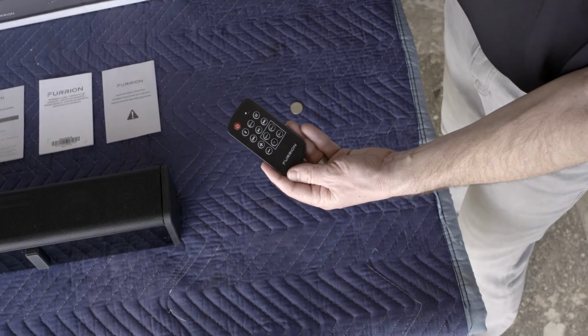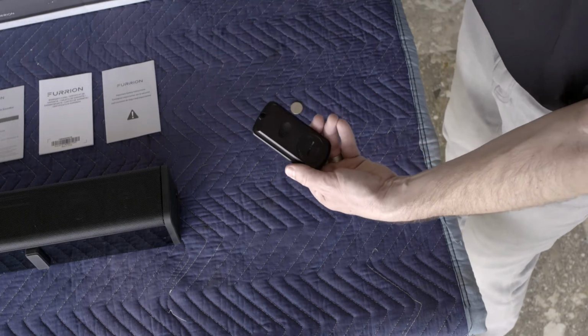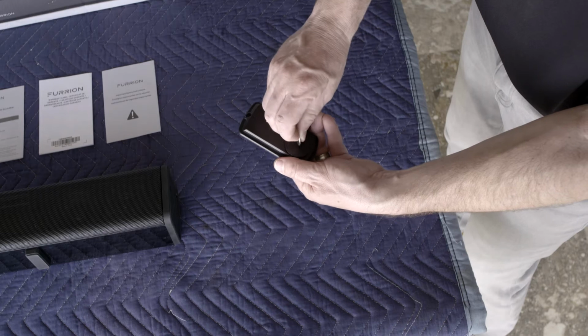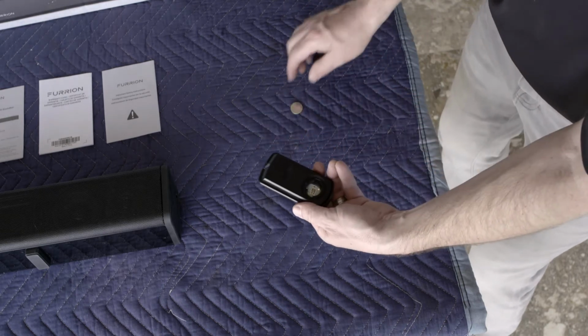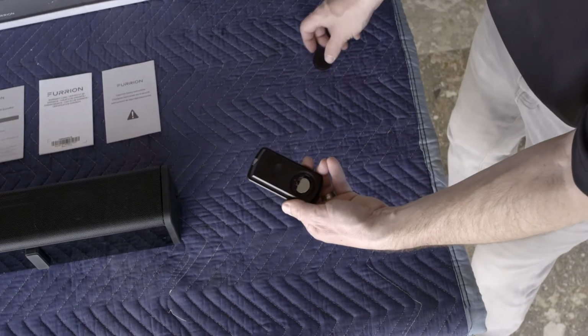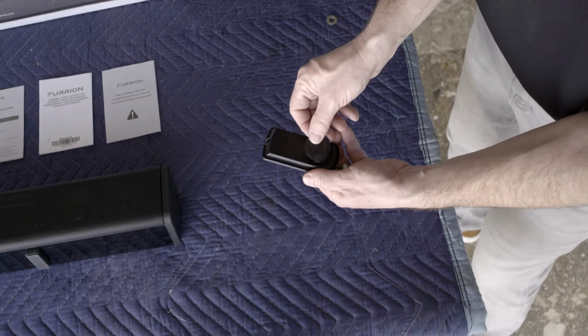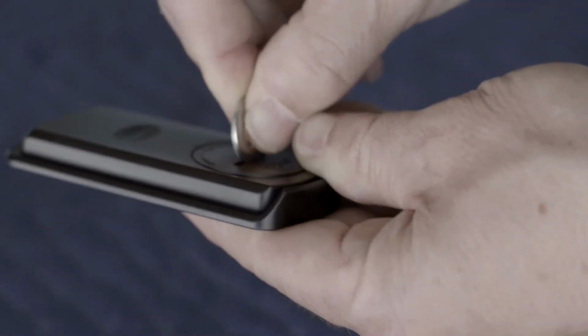After unboxing your soundbar, first install the battery in the remote control. Using a coin or similar tool, rotate the battery cover counterclockwise until it is completely removed. Insert the button battery with polarity plus facing up in the compartment. Place the cover back on and rotate clockwise to cover tightly to ensure the best weatherproof seal.